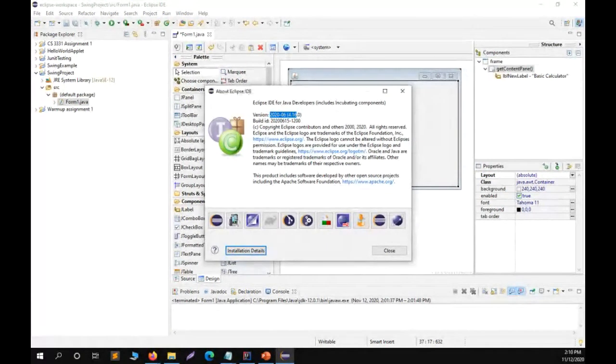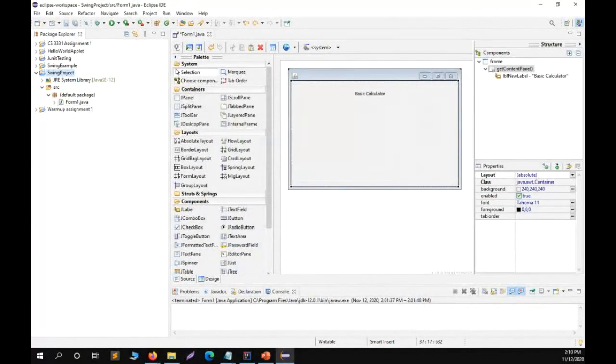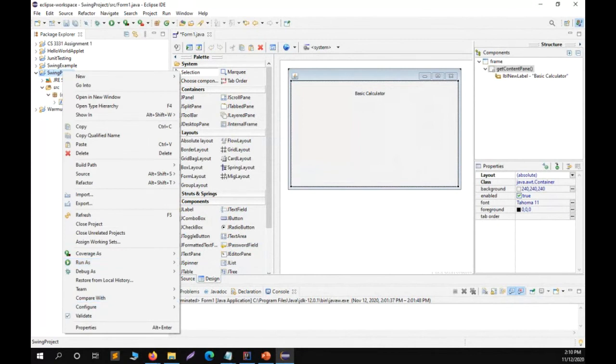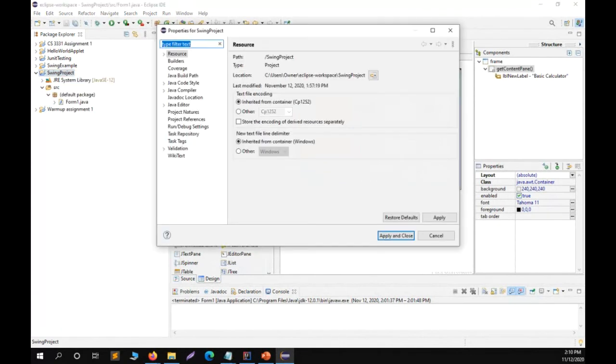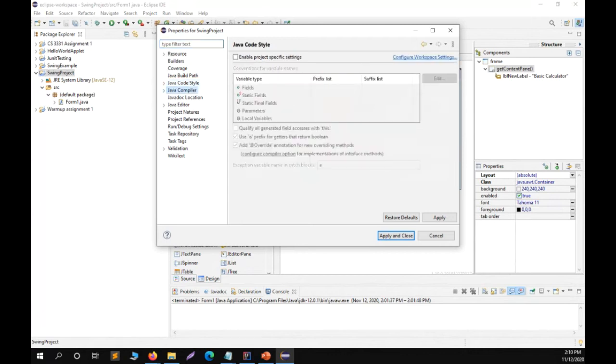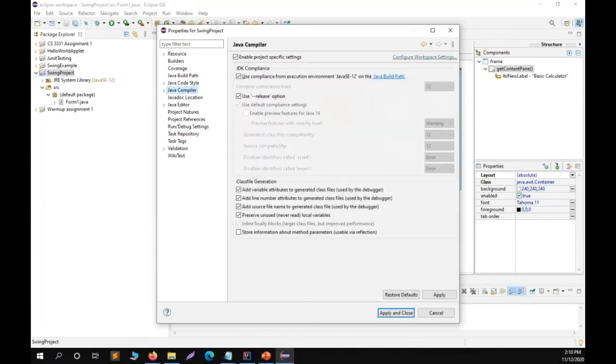Oh, so when you click on your project and go to properties, you will see which Java compiler is being used here. I am using Java 12 on the right side.